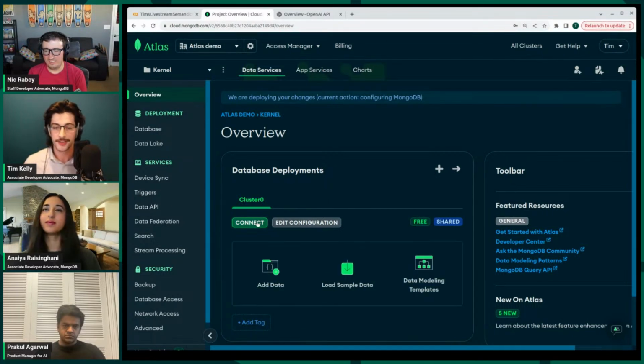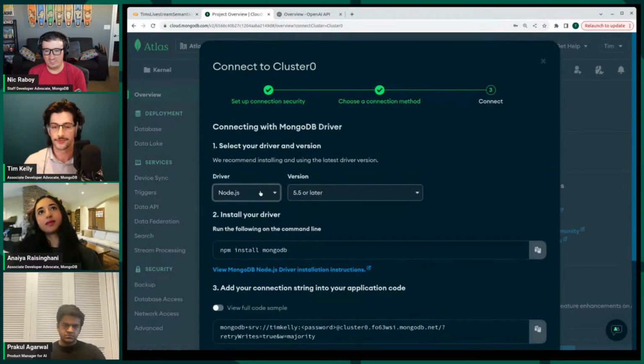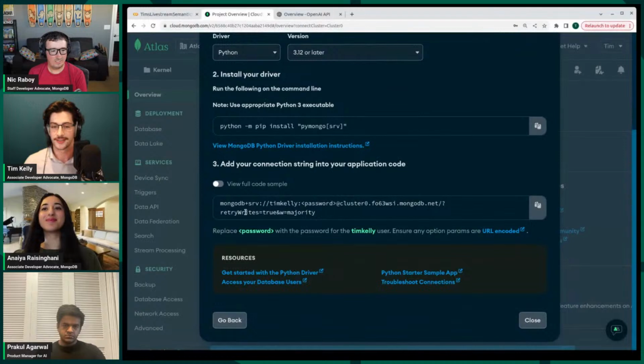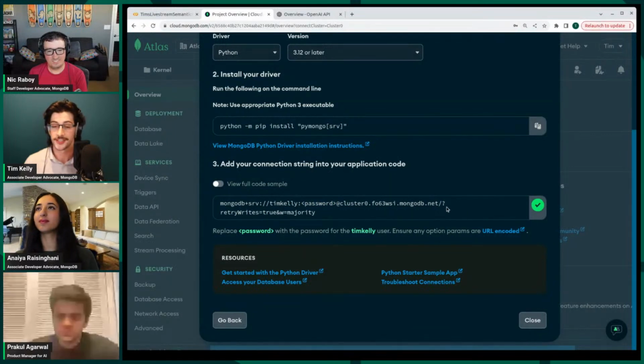So on your database, it's just connect. We'll go to drivers. We'll be doing this in Python, of course. And here you'll see your connection URI. Now you're going to need to fill in your own password later, so keep track of that. And it's just a copy, just that simple. You'll be adding that in when Nana is taking you through how to actually build your application.